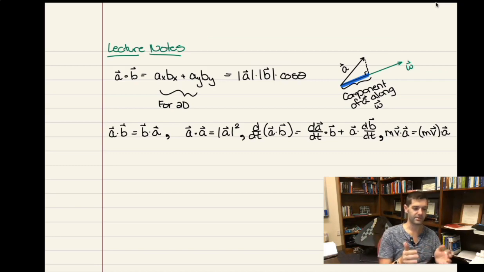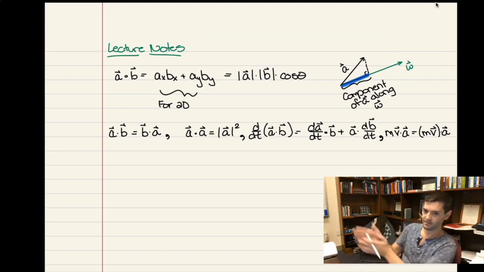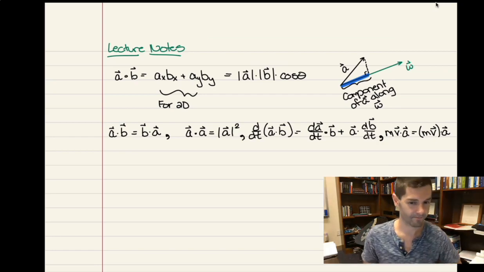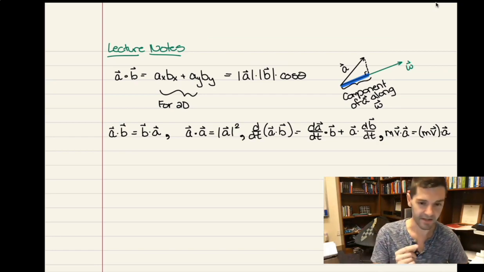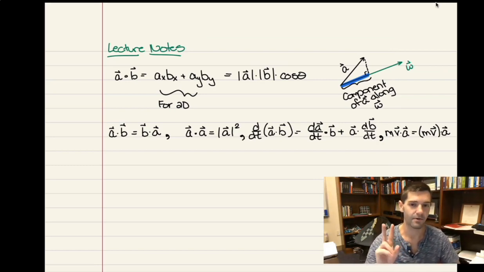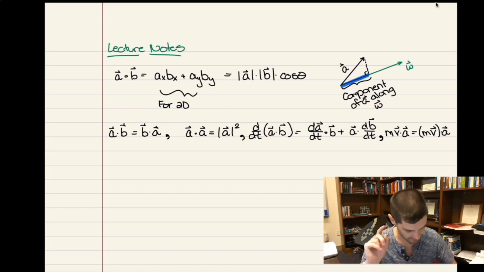And we saw in the previous lecture there were two different ways I could write down what the dot product is. One way, the computational way, is to take all the x-coordinates, multiply them together, add that to the y-coordinates after I multiply them together. If there was 3D, that would be plus the z components after I multiply them together. At the end of the class, we proved that there's a geometric interpretation of the dot product, where it is the product of the two magnitudes multiplied by the cosine of the angle between the two vectors.